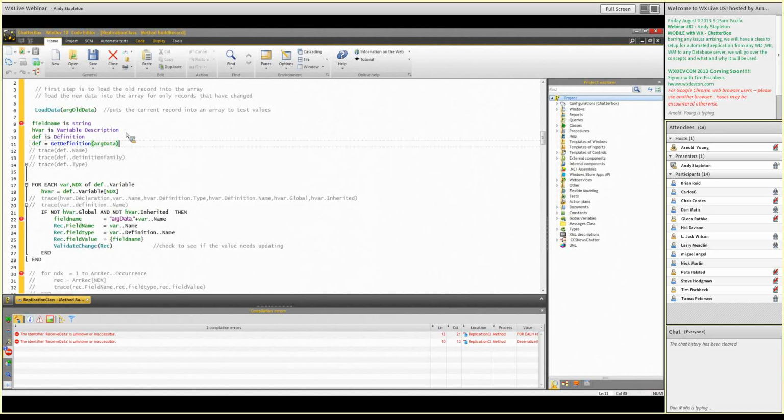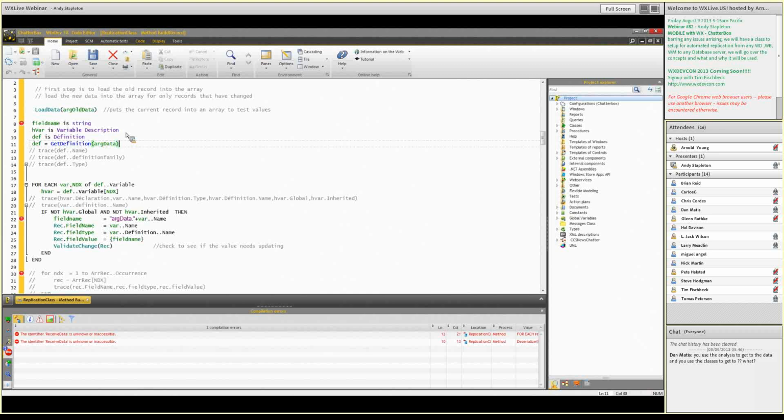When I ran across them, I was looking to see if I couldn't get a definition of the record, and I started researching into it. What it does is, it doesn't matter whether it's a structure you're sending it, a class, or a file, it will give you the definition of the object.